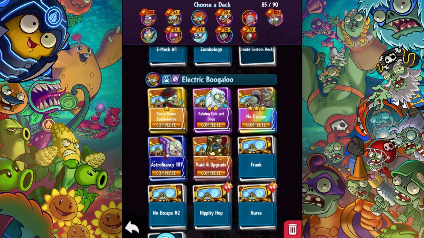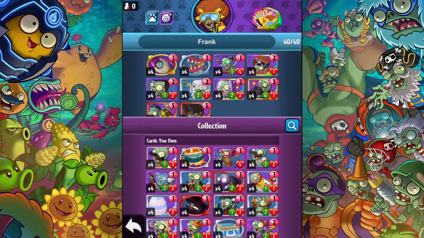This is kind of the start of making a deck. I haven't really done any thorough investigation of it. Usually what I do when I start a deck is I just put 4 of all the ones I want in it, and if I have too many, then I whittle it down. If not, then I just call it good, and then I play with it and see what kind of changes need to be made. So this is my Frank deck for Electric Boogaloo.